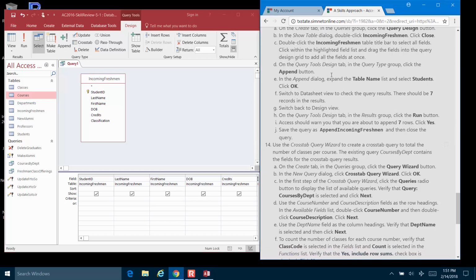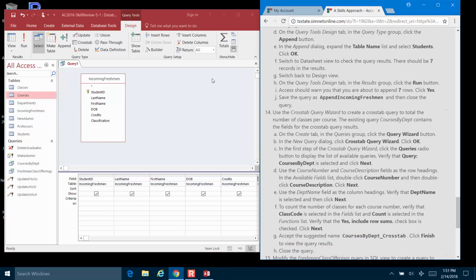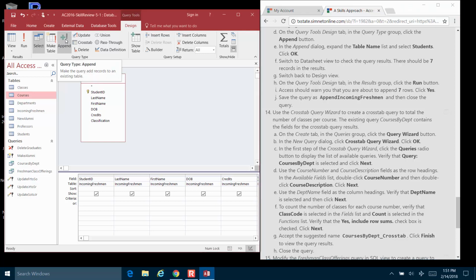Alright, in the query group, up here, this time we're going to append. So we're going to use the append button. And you see here, in the append dialog, oh, this is funny. Expand the table name and select students. So, give us a dialog.